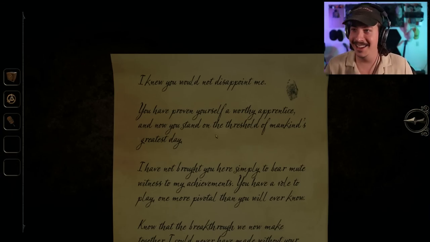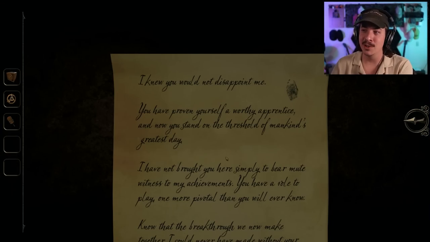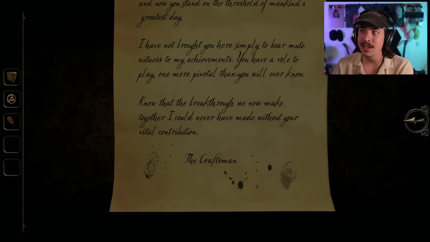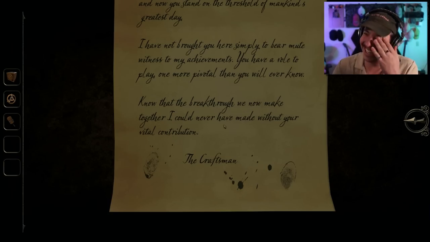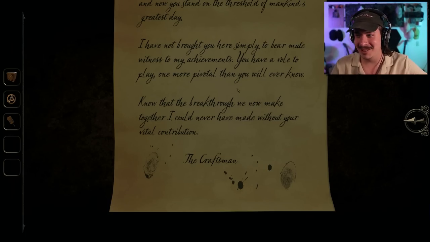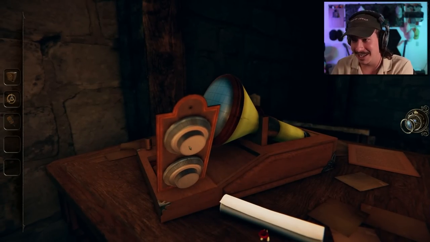There's a note. I knew you would not disappoint me. You've proven yourself a worthy apprentice, and now you stand on the threshold of mankind's greatest day. I have not brought you here simply to bear mute witness to my achievements. You have a role to play, one more pivotal than you will ever know. Know that the breakthrough we now make together, I could never have made without your vital contribution from the craftsman.